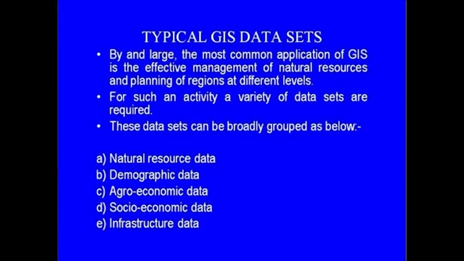So, by and large, the most common application of GIS is the effective management of natural resources and planning of regions at different levels. So, these require a variety of data sets. Well, these data sets can be grouped as below: natural resource data, demographic data, agroeconomic data, socio-economic data, infrastructure data. So, let us look at each of these comprehensive data sets.